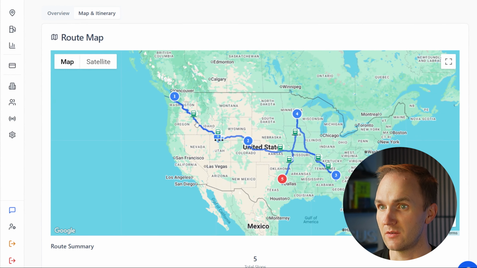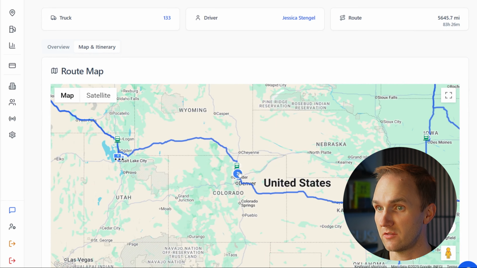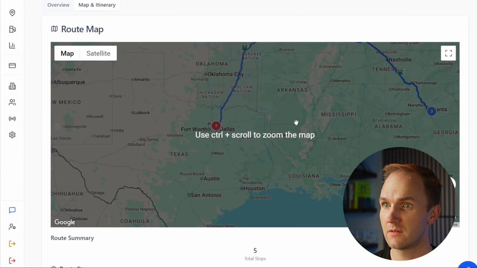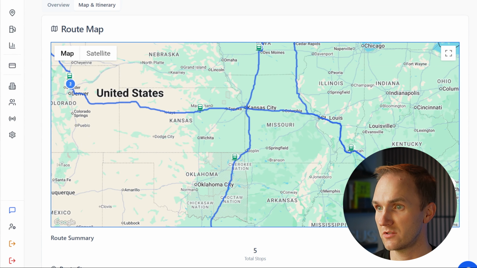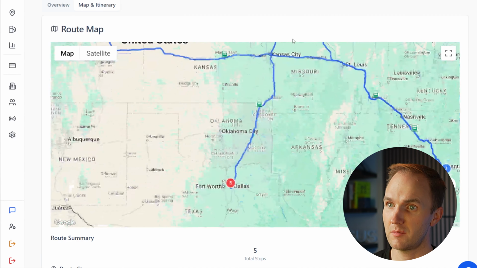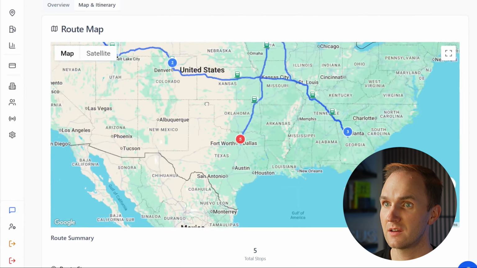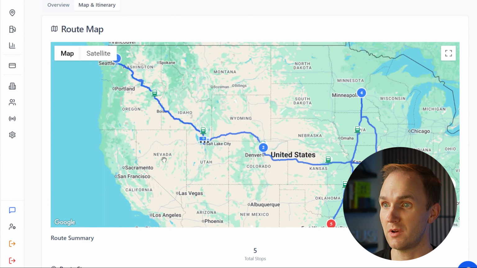You can see where we're driving, where we're going to stop and get fuel, where our stops are, those are the numbered locations, and then we're going to drive all the way through here. We're going to drive back up this hill to Minneapolis and back down to Dallas. All along the way, though, we're passing tens and tens of different locations that cost more money than these did.